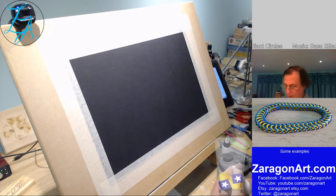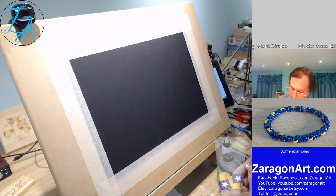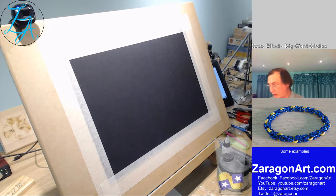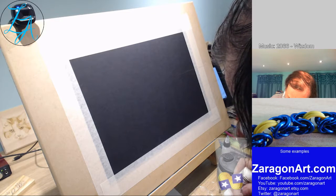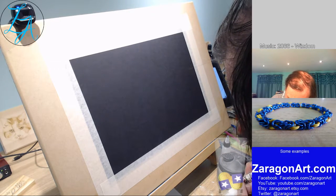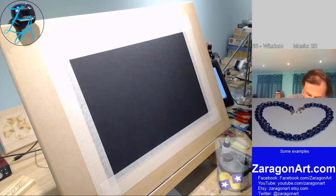Why do I always pick awkward things to use, right out on the stream? I guess I should have tried this beforehand, so if you are watching, my apologies. You can see what happens when you haven't used paint for a long time. It goes thick. Now if I was brush painting, this probably wouldn't really be too much of an issue. You know what, forget that for now. That's messing about too much now.